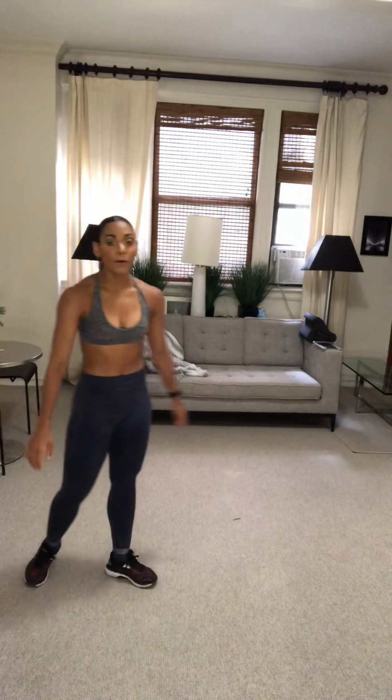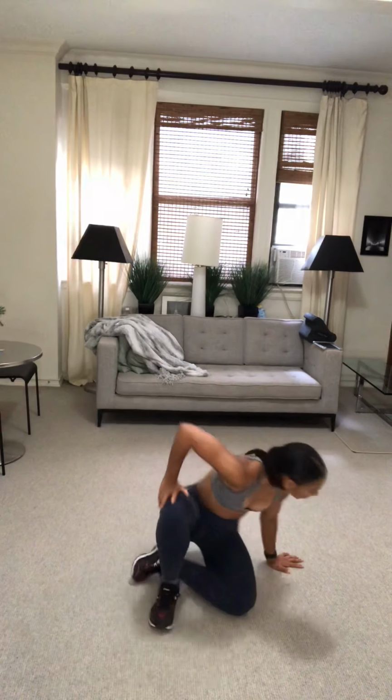4, 3, 2, rest. Woo! All right, other side of our pyramid. 45 seconds to dip and touch your toe or dip and kick. No matter what, your abdominals are pulled in tight in order to hold your balance. Let's make it down to the floor.